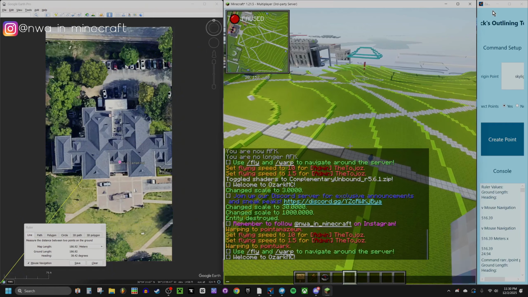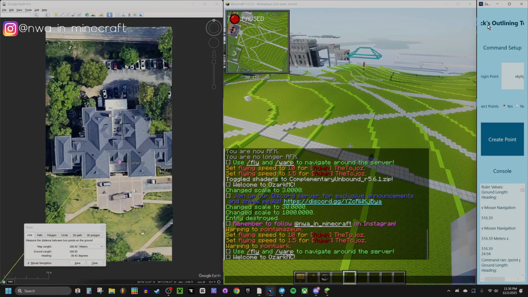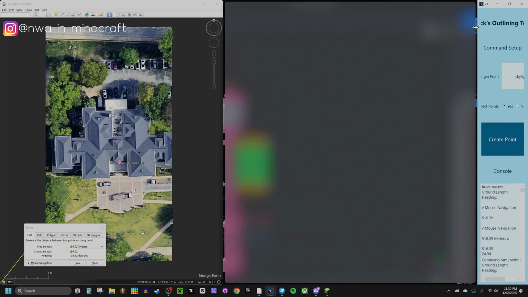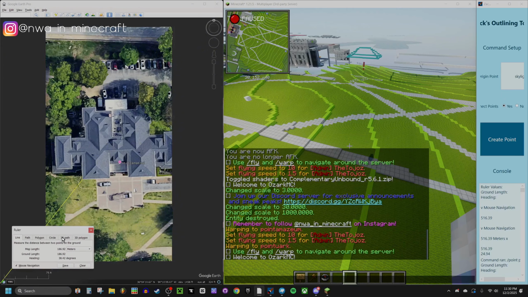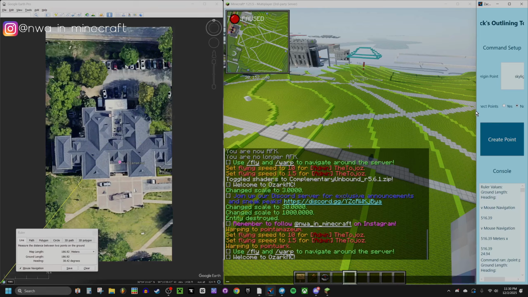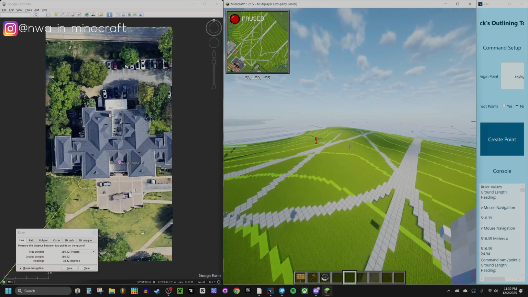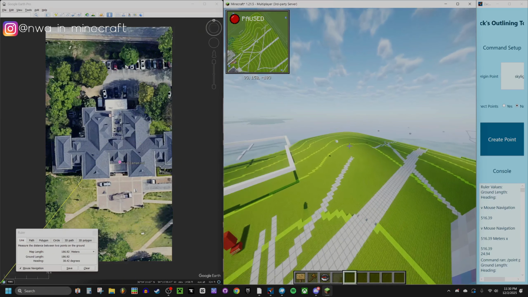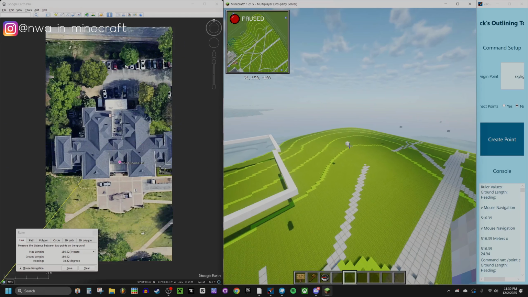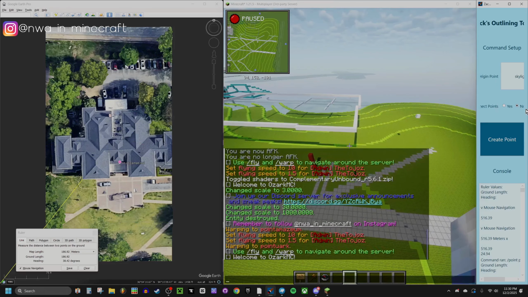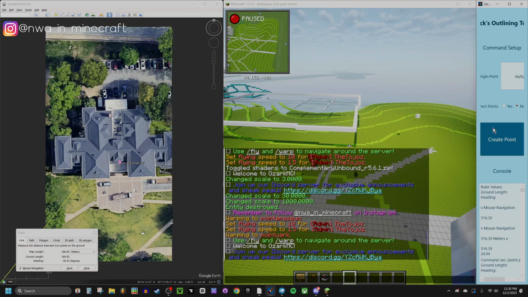And I have this other tool on the right side of my screen. It's called Zach's outlining tool. What this does is it takes in the values from Google Earth Pro in meters, and it macros a command to plot the point for me using what's called MD Point Locator. That's the plugin I use to plot one-to-one. So I'm going to set connect points no. It's my first point. It's the first corner of the building. And I'm going to create point.